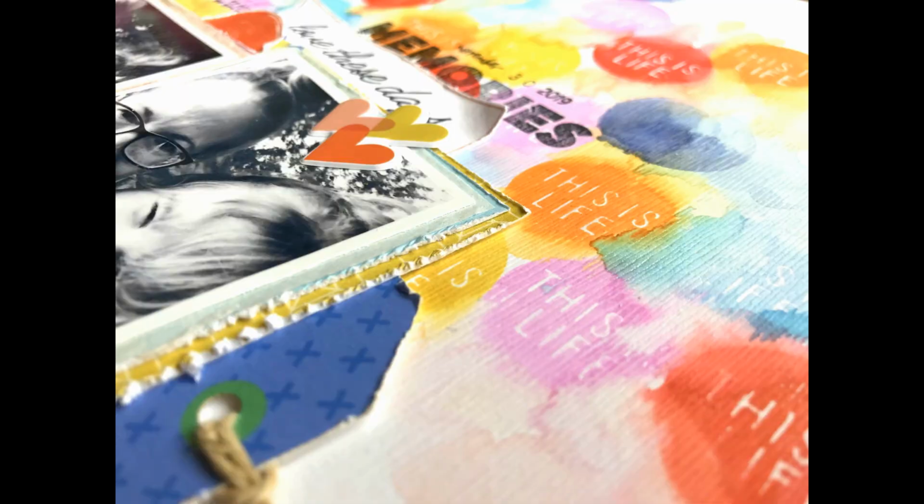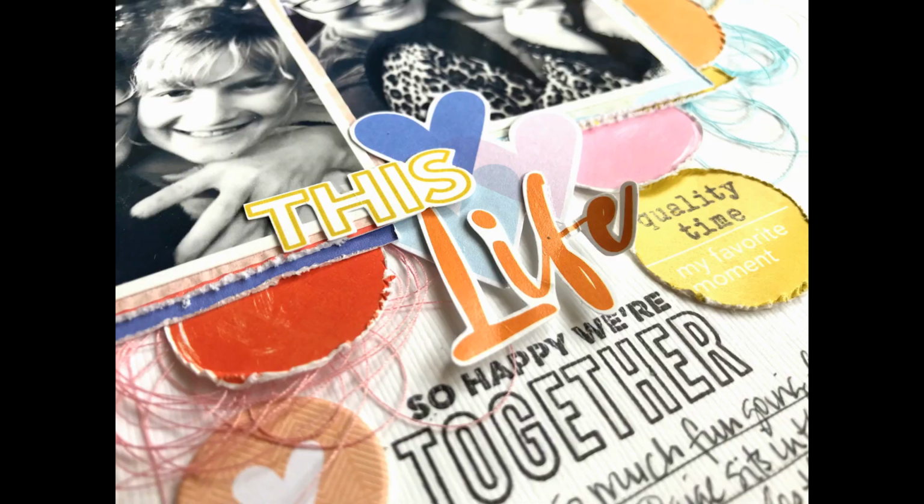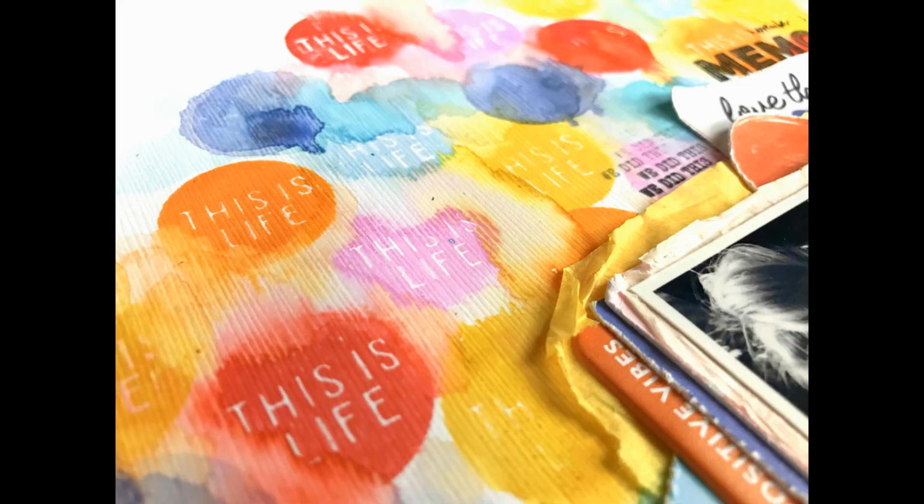And you can see the texture from the cardstock underneath it, all the thread and the dimension of all the layers, the edge distressing, and the stamping turned out pretty cool, I think. Like I said, I don't expect it to look perfect on a textured cardstock. And so I like the fact that it doesn't look perfectly crisp.